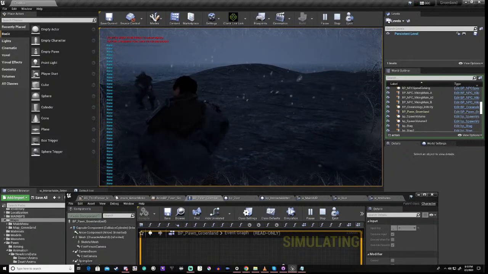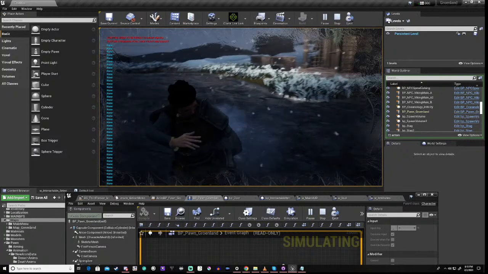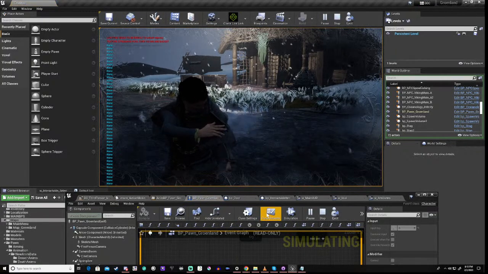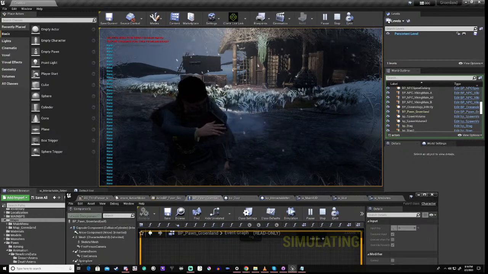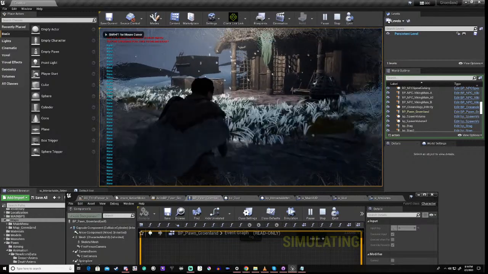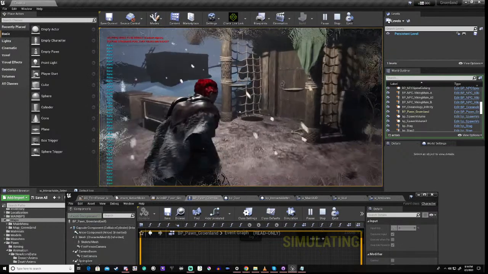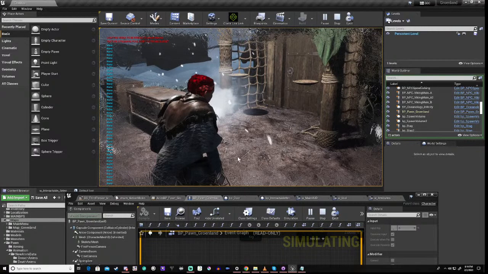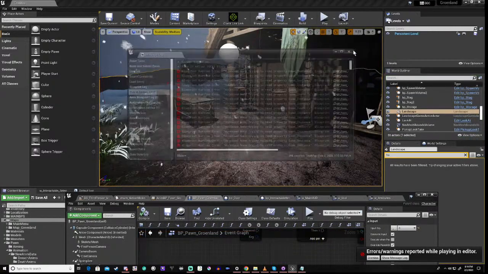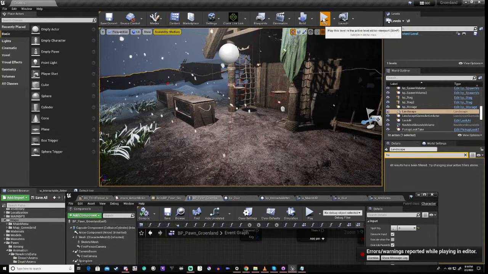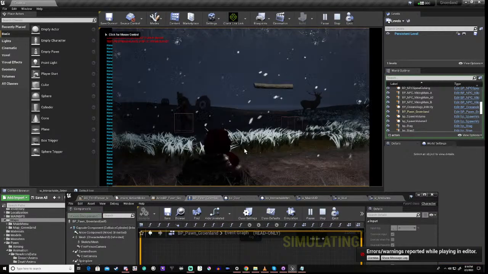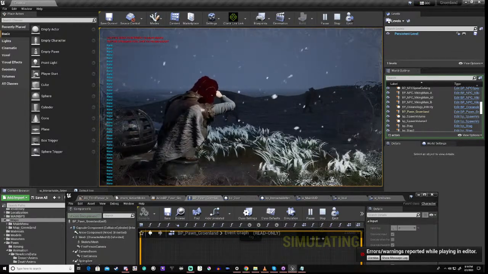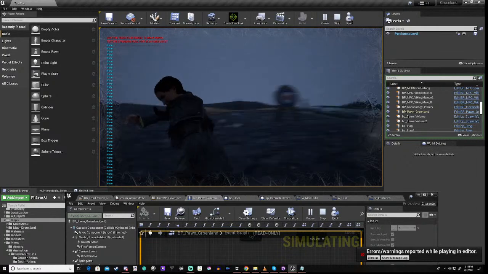So if I do that and press 8, resume, then if I run back and I press escape, if I press play, and then I'll load again, which is 5. Yep, you see how I jump over to here where I was?